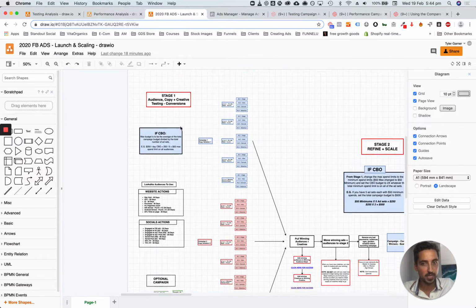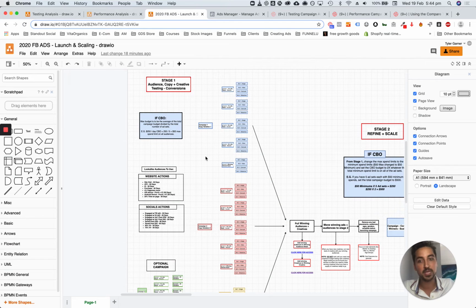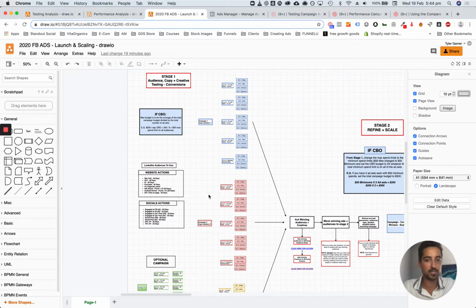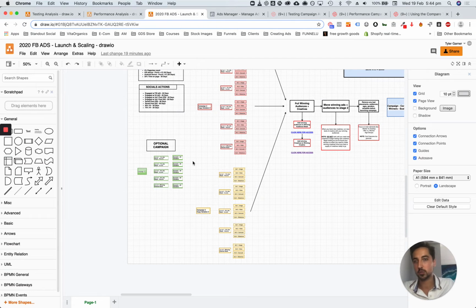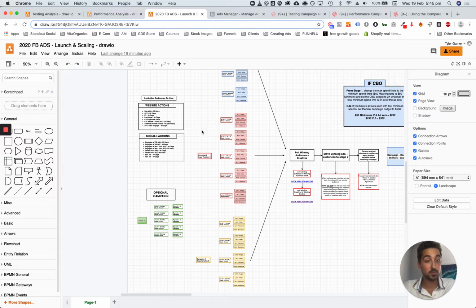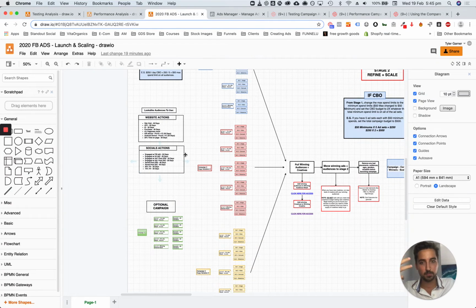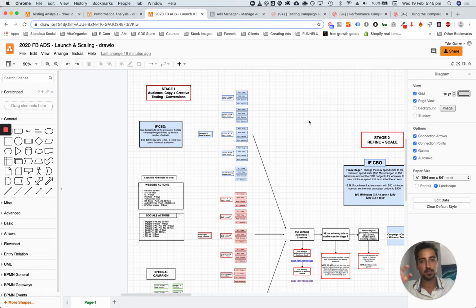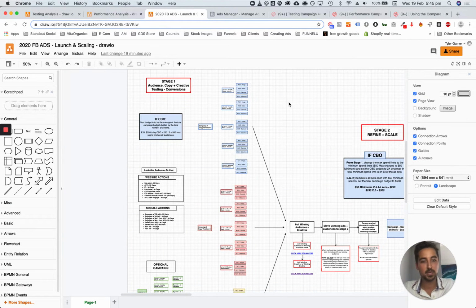That's the testing phase. Really easy to understand, full control over the campaign. If you're using CBO, if you're using ad sets, it's all the same anyway. You keep the budgets even, keep the audiences separate, keep audience one always as audience one in each campaign, so you control full variables. That way you can look at the performance differentiation of the copy at the campaign level. Then you drive into the ad set level to see how the creatives have performed, or the audiences have performed through different copy and creative, and then you can drill down and see what creative works best with what audience. Really good, really effective, really fast way to get through testing while still spending a good amount, and in the perfect world, making good money from it too.